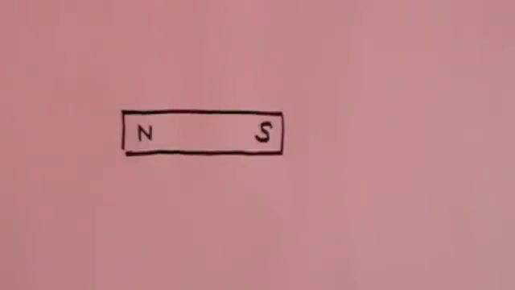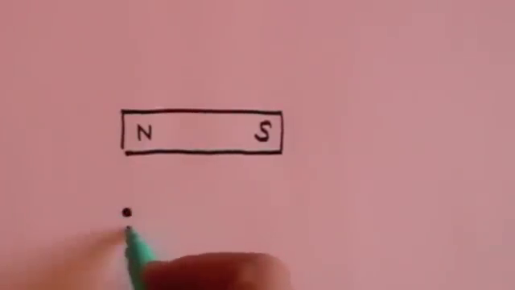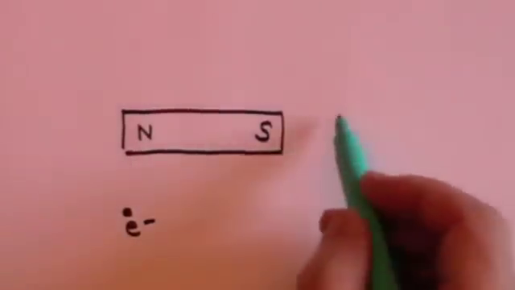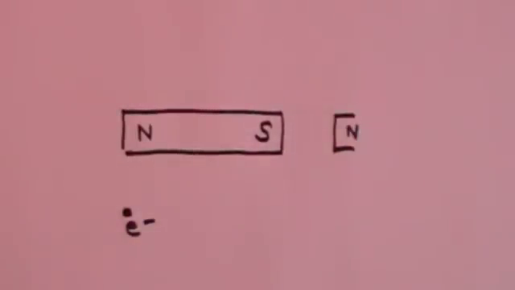Magnets are not unlike charges, and in particular a magnetic pole is not unlike a magnetic charge, as we shall see. But there is one critical difference. If you consider an electron, which we've looked at earlier in this series, an electron has a negative charge and it is a standalone entity. It's negatively charged, it's an electron. But when you have a magnet, you always have a north pole, you always have a south pole. You can never have a north pole on its own. That would be called a monopole, and they don't exist. Wherever there's a north pole, there's a south pole.